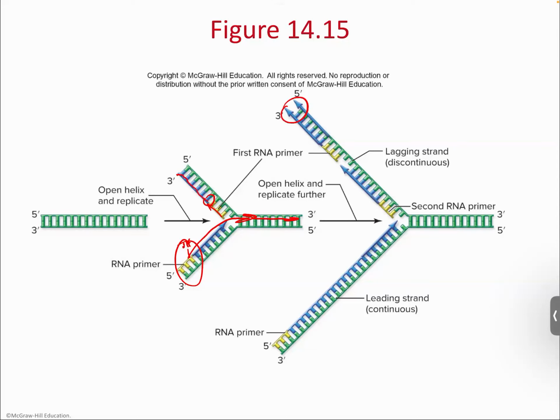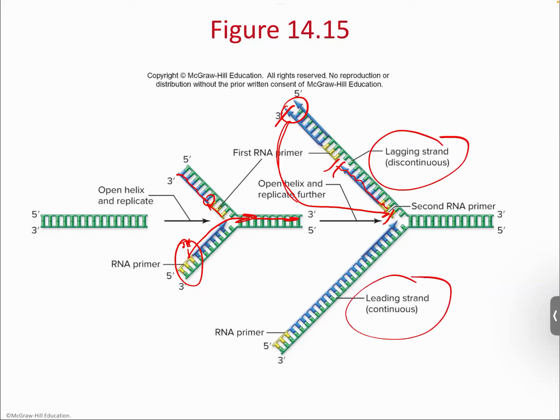So here you are over here, and you're like, wait a minute, but my new primer is back over here, so I'm going to have to fall off and jump back here and then fill that in. And that's like a big gap. So that's like a big chunk or fragment. That's the Okazaki fragment. All right, so over here you have the lagging strand. On the side you have the leading strand, right, which is continuous in nature.